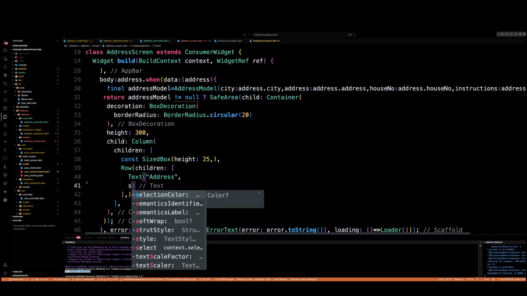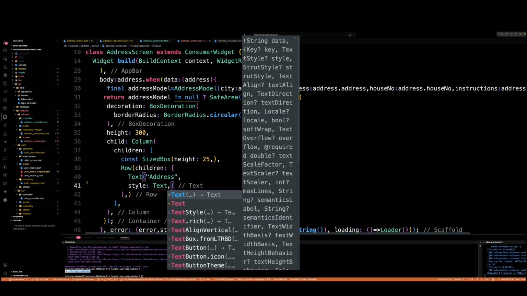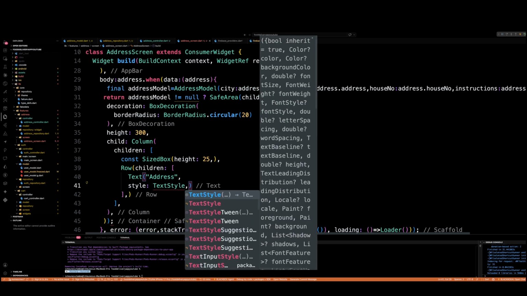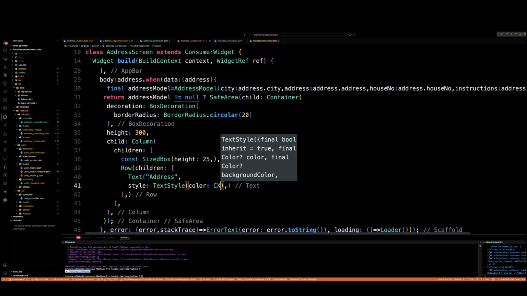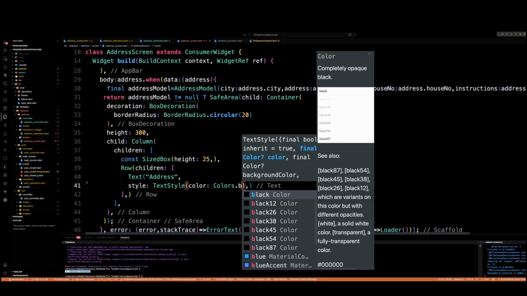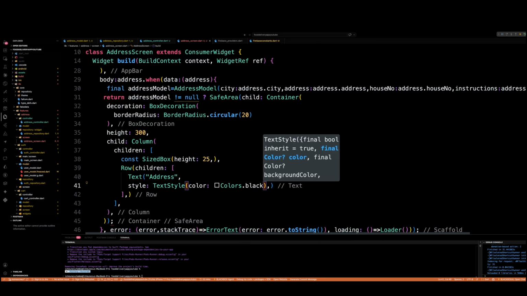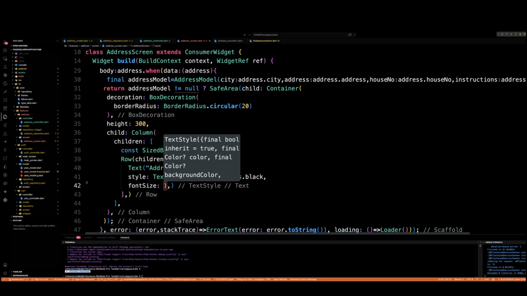Then also with a style, and font size. Size is 15. Okay.